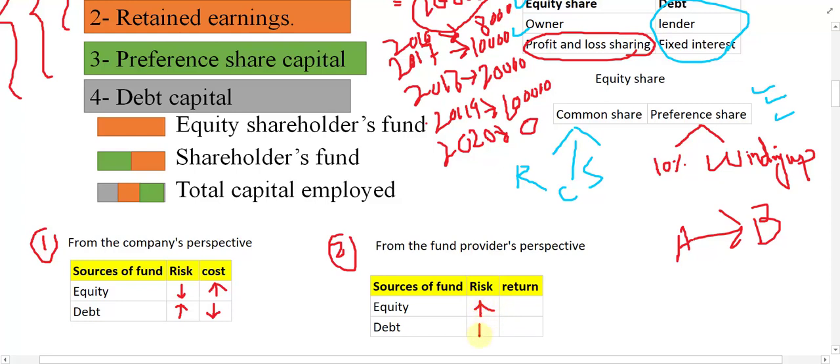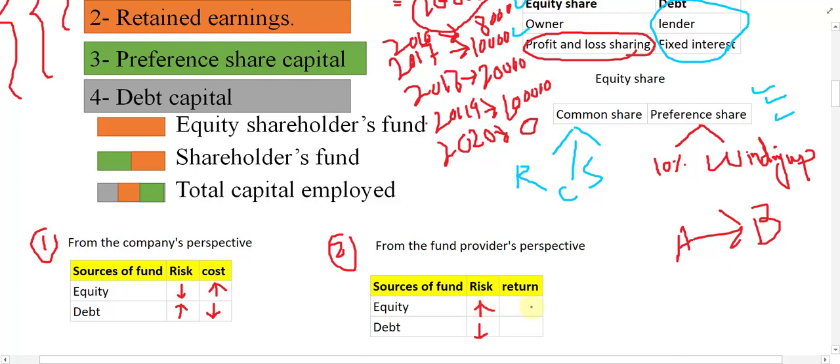But in the case of debt, the risk is less. Why is the risk less? Because they participate only in the profit, not of course in the loss. They receive their fixed amount of profit. They will not participate in the risk of the business, and that is why it is riba, it is sood, and it is haram, right? So we should not take, of course, debt. Why? Because they provide fund and they receive the fixed profit. They participate in the profit only. But this group of people, of course, participate in the loss as well as in the profit. So that is why their risk is more.